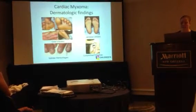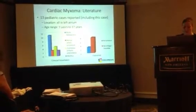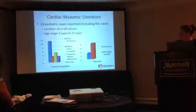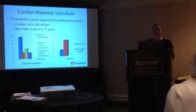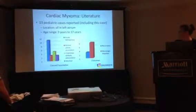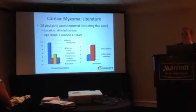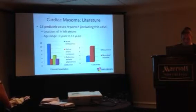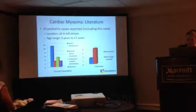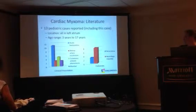So I looked back into the literature and did a search which showed 13 reported cases of stroke caused by atrial myxoma, including our patient. The majority of these patients, as represented by the blue box on that far side, presented with acute hemiparesis, 11 out of the 13. A smaller number, only 3, presented with retinal artery occlusion, and only 3 had a murmur as well. But 5 out of the 13 did have skin findings, like our patient did. If you look at the outcomes on this side, you'll notice that 2 of the patients had recurrence, most likely due to inadequate resection of the tumor, and most ended up with a mild long-term neurologic deficit.